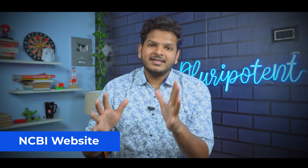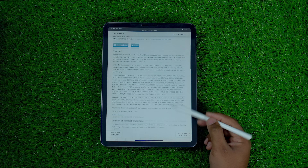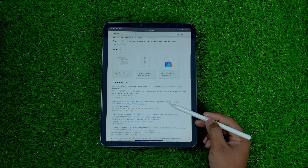The last resource I particularly enjoyed using in second year was the NCBI website, which has an amazing case library. I used it quite a lot to find new cases of the diseases I was studying. For example, Chlamydia psittaci — you all know Chlamydia for genital disorders, but psittaci actually causes a lung pathology presenting as pneumonia — cases like that you're never going to read in a book. During lockdown, my friends and I would discuss cases online, which made us very strong with respect to diseases from second year, right from rheumatic heart disease all the way to brucellosis and chlamydia.